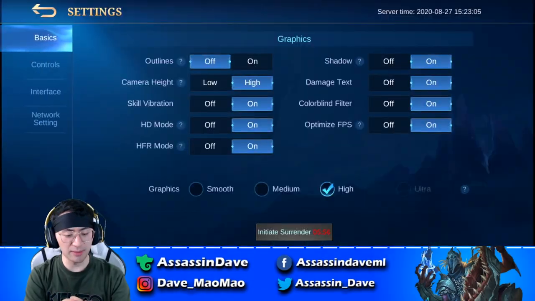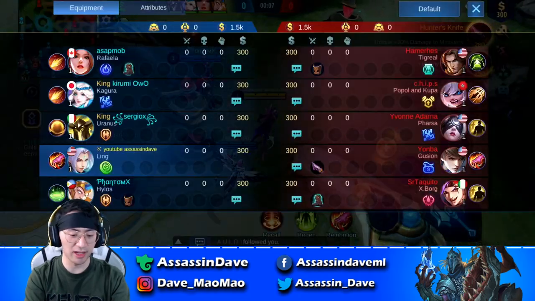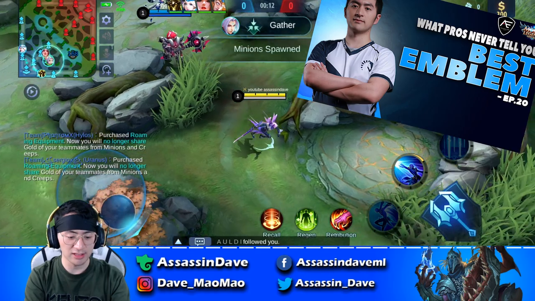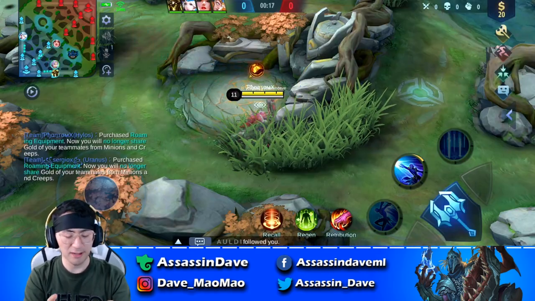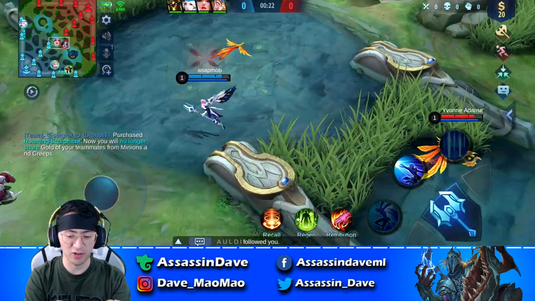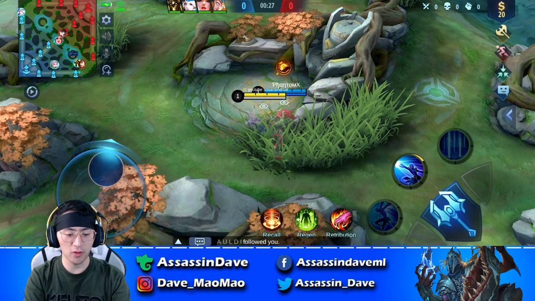All right, ladies and gentlemen, welcome back to this Ling demonstration with the jungle emblem. If you haven't checked out our What Pros Never Tell You featuring customizing your emblem, make sure you check it out now, because we talk about how to customize emblems so you never have to ask what emblem you should pick for each hero. In this video, I'm gonna choose the jungle emblem because it makes sense for Ling as a hero who's only used for the late game.